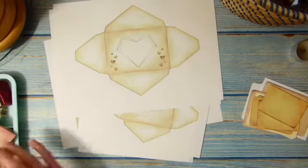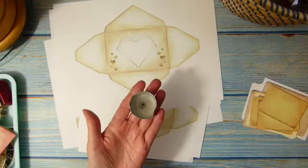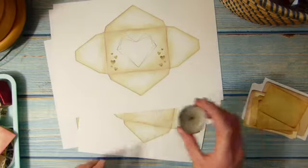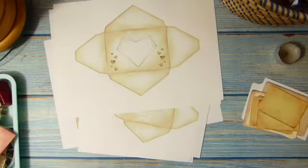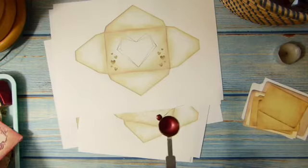I've also got something I wanted to do today. I have a candle here. Now I'm not going to light it straight away because I'll probably set fire to myself if I do, particularly with the glue I'm using, but what I do want to do is use that with my sealing kit. So I'm going to do a wax seal, I think, on this one.